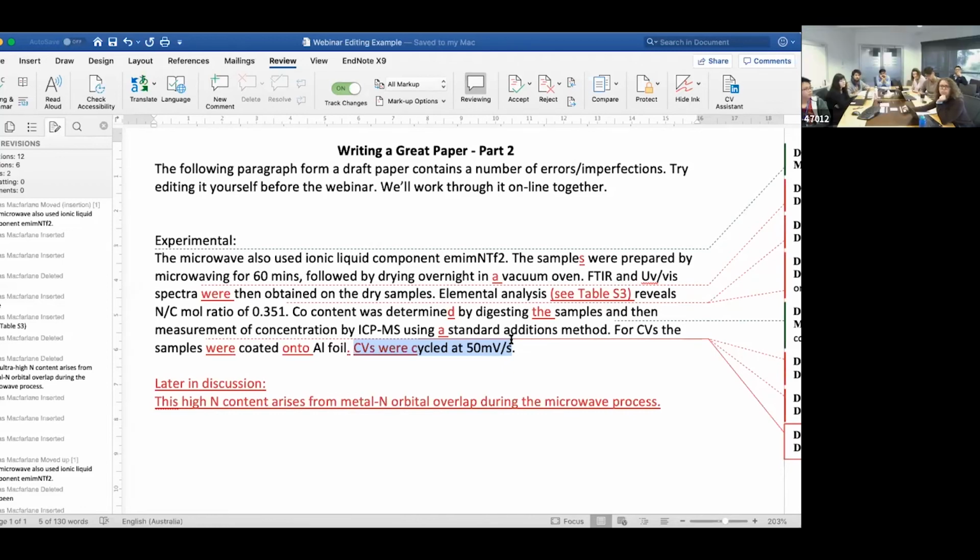I actually have one question. In the sentence where they give the mole ratio nitrogen carbon, is it actually needed? Because it's giving you information but it's doing nothing with it. So I don't think that would be an experimental piece of information. It will go more in the discussion maybe.